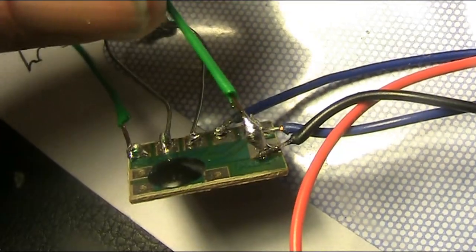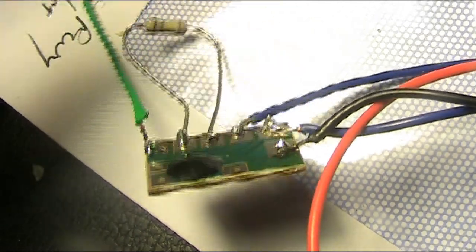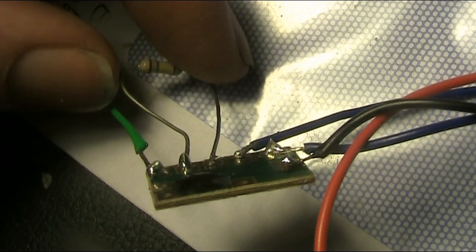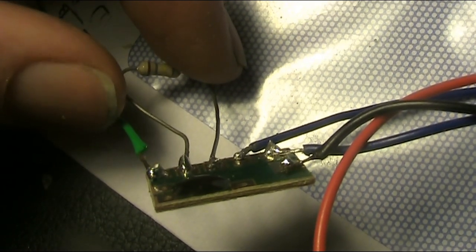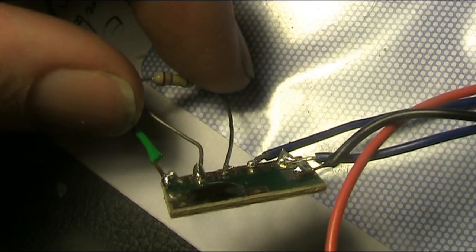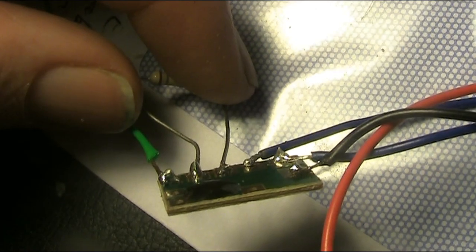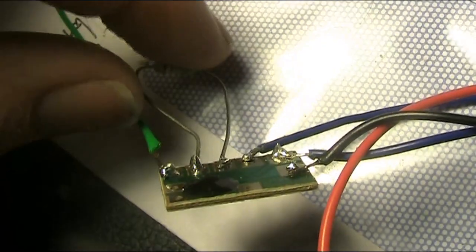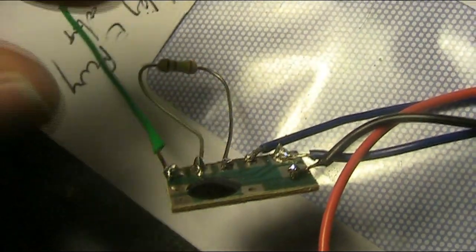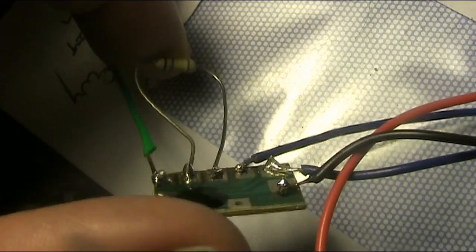This little board does some Chinese tunes, but look what happens now. Putting your fingers across the resistor sped it up. Now the resistor here is 180k.